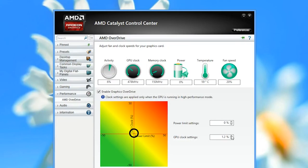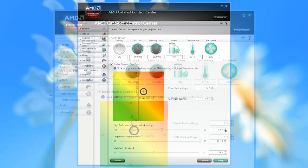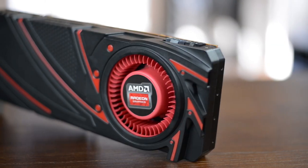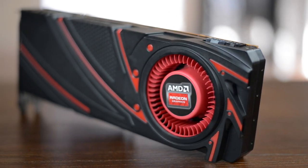To overclock, instead of dialing in a specific speed, you instead bump up the max speed that's available to the card and it will run as close to that as possible. I was able to push the 290X in Uber mode to 1095MHz on the core and 1310MHz on the memory, which is just under 10% and 5% respectively. With a better cooler and cranking the fan higher, I'm sure I could have gotten more.